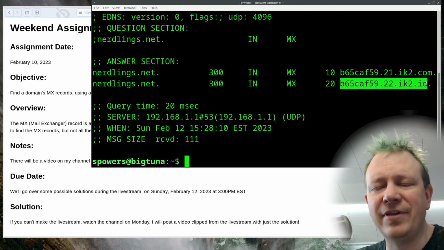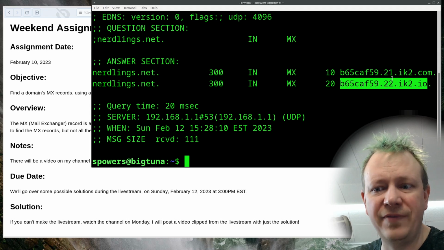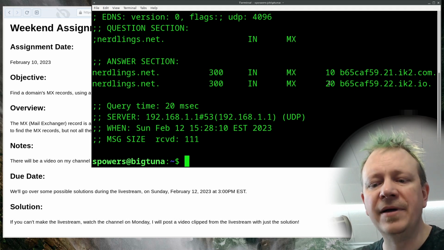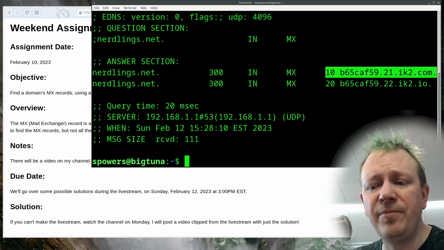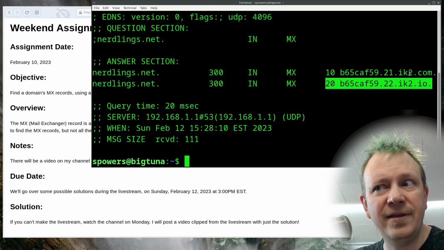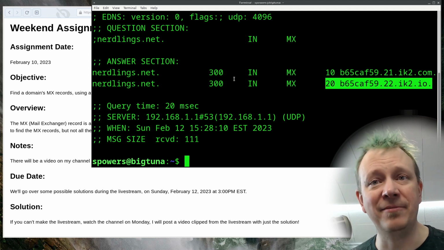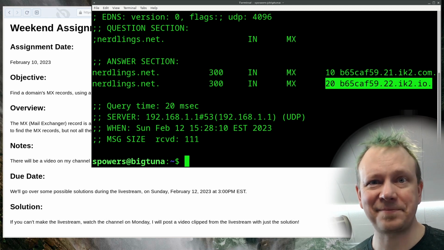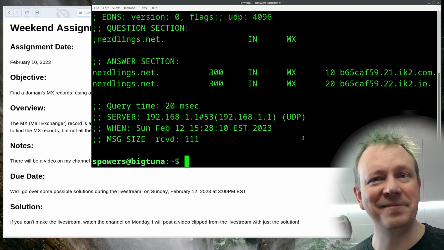And then most of them have a timeout and retry feature. So if they all fail, it'll hold it and then try again in a half hour or something. But this is just a way for a little bit of redundancy. Usually these will be in different physical locations so that if there's a net split or something, mail can still be delivered. So anyway, that's a little more about MX than you actually wanted to know, but nonetheless, there it is.